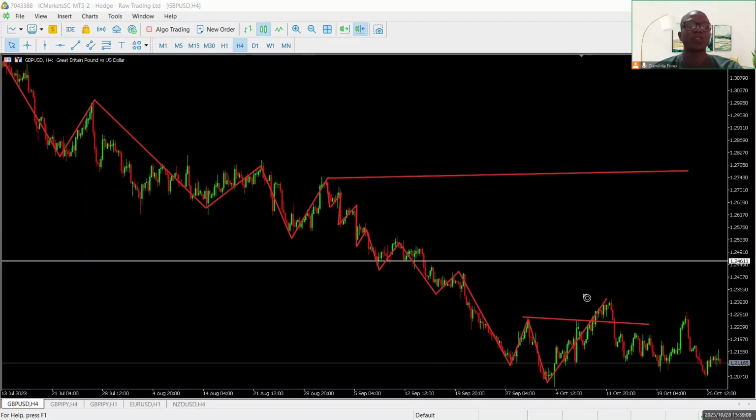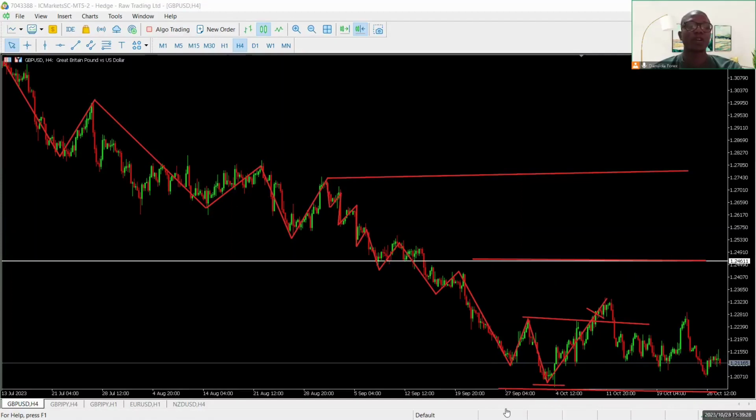Okay, so now after a break of a higher high, what do we know? We know that the fractal that was broken is the fractal from here to here, letting us know that the 61.8 is here, and this is where our exit is going to be for a retracement. So what can we do? We can buy pinpoint at the break of structure, put our stop loss at the low and buy to 61.8.